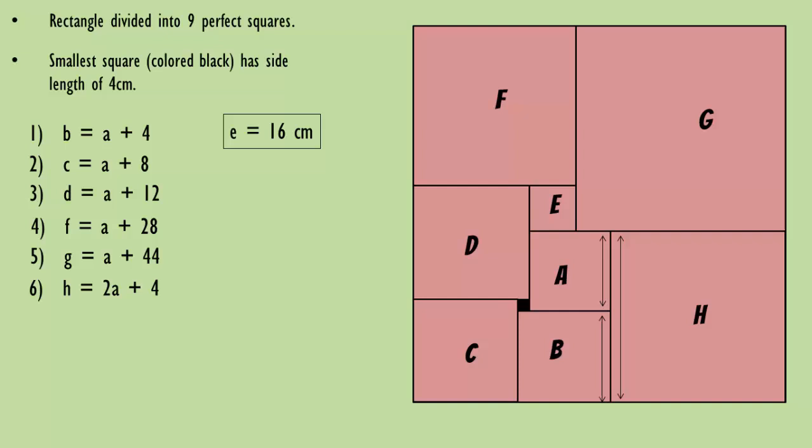Now as we have covered all the individual squares, it's time to make one or more equations using the side lengths of multiple squares in order to solve for the unknown variables. Based on the equations you make, it may take several attempts to find the value of a variable, but some equations can simply give you the desired result in a single attempt.